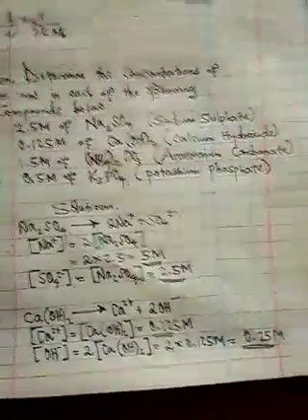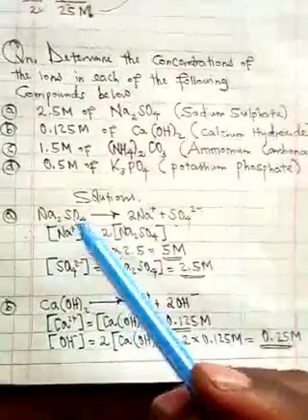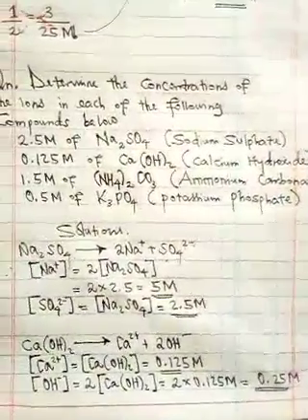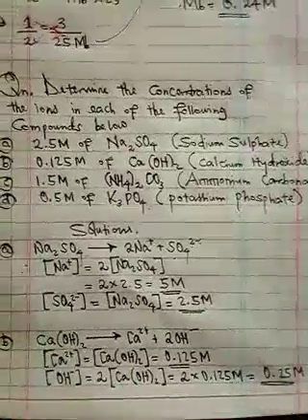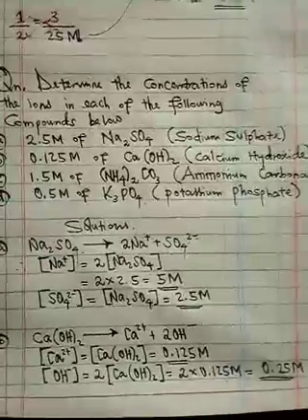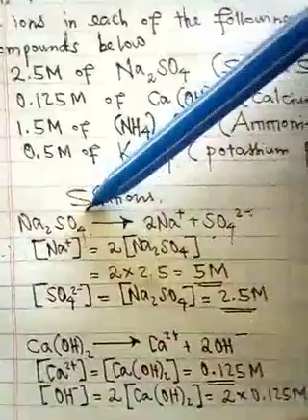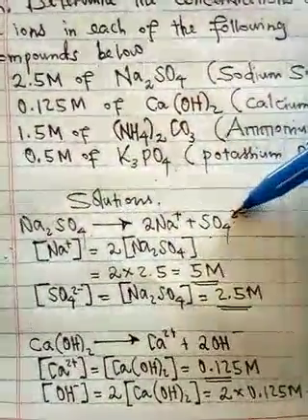So this is how we were having them. Now, it's very much important that you learn how to write your chemical formulas, because if your chemical formulas have not been written correctly, you're going to be having challenges in determining the molarities of these ions. The sodium sulfate is made up of 2 ions, sodium ions and sulfate ions.